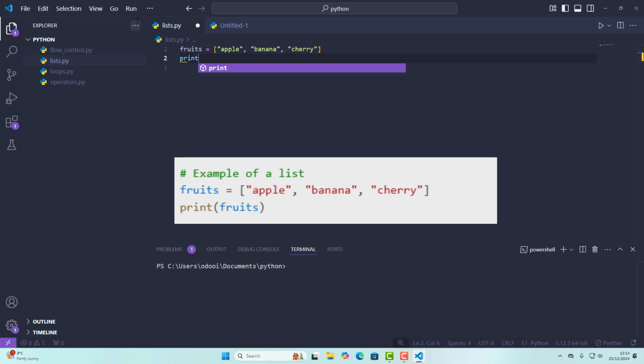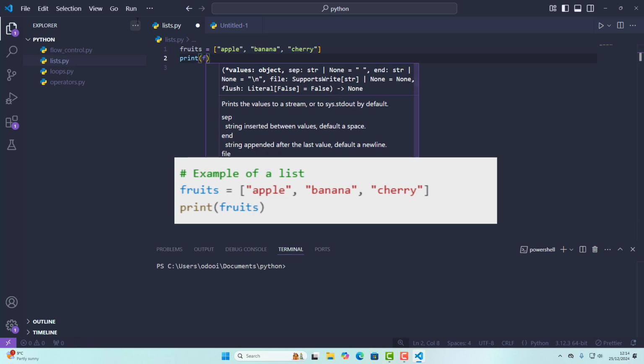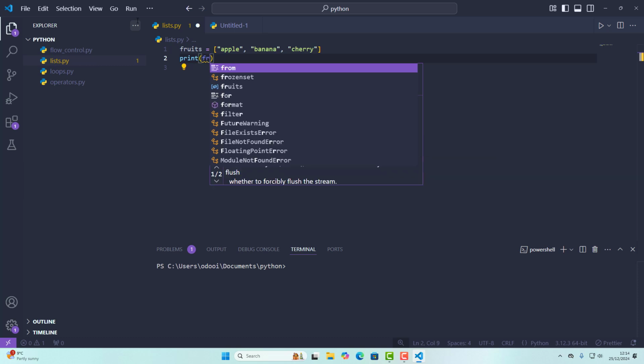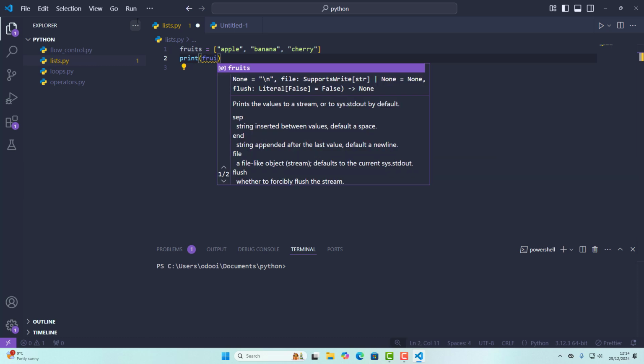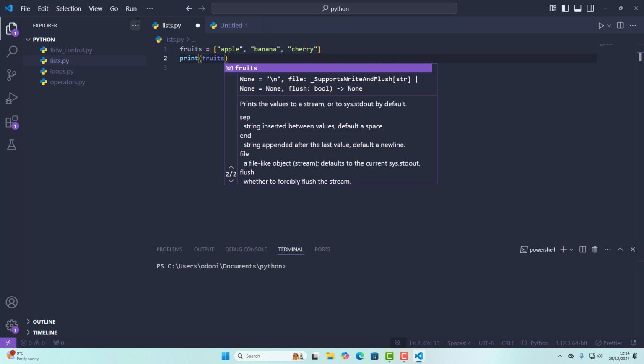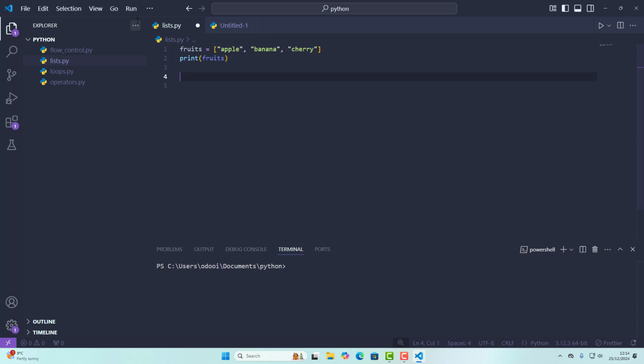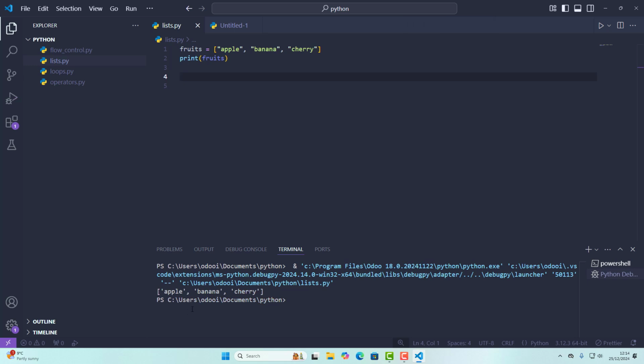And then we use print again, and we use it to print fruits. Right, so let's run this program. As you can see, it has printed apple, banana, cherry.